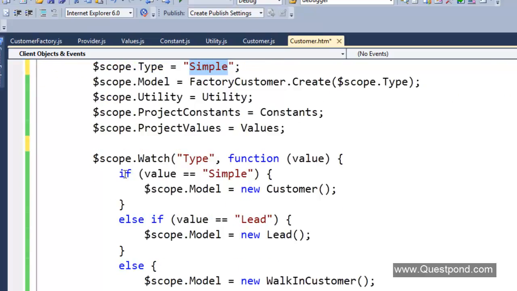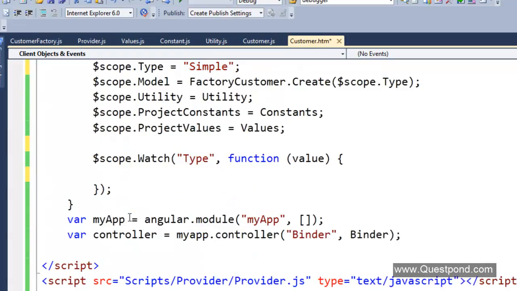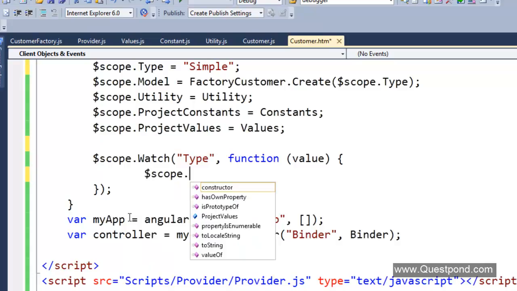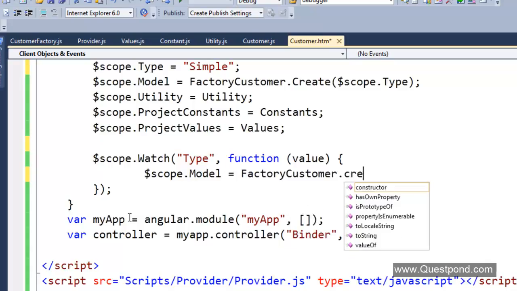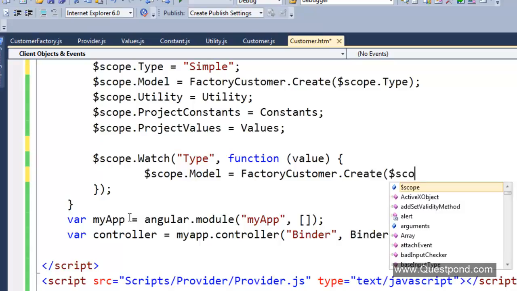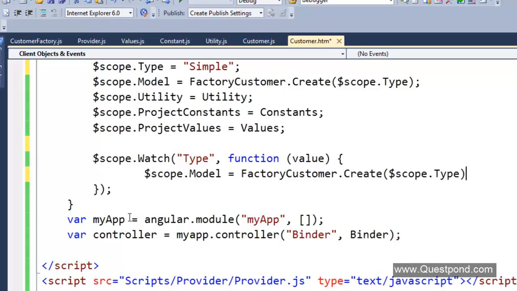And here, rather than my controller talking directly with the model, with what kind of strongly typed object we have, I will say that model is equal to factory customer dot create $scope dot type. In other words, whenever the value changes, it will again internally call the factory customer, and the factory customer will go and inject the object.